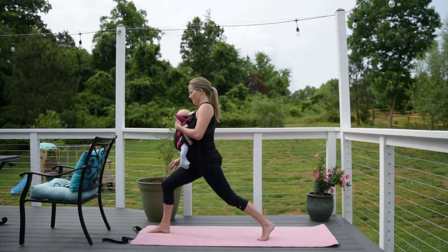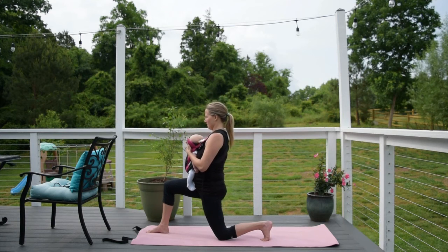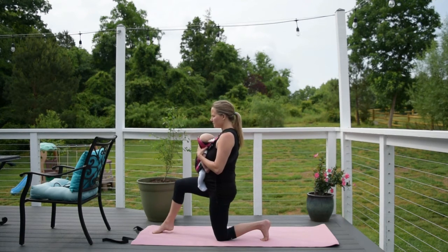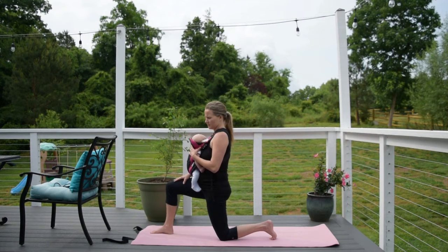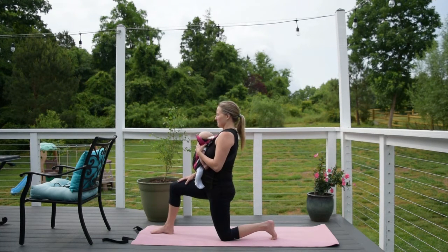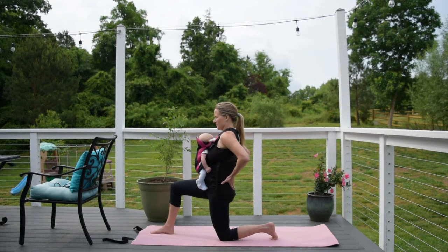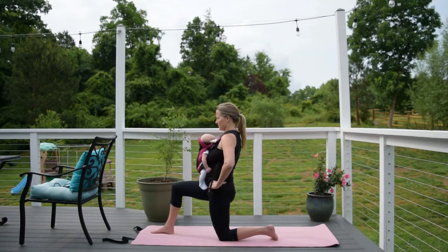We're going to step back, keep the back heel lifted, and set that left knee down on the mat. Both knees should be in about a 90-90 bend, so try to get that. Engage your core, touch your hip bones, try to make sure they're squared off to the back of the mat. Tuck that pelvis in beneath you, and maybe you'll feel a stretch in the front of the left thigh. That's great if you can.